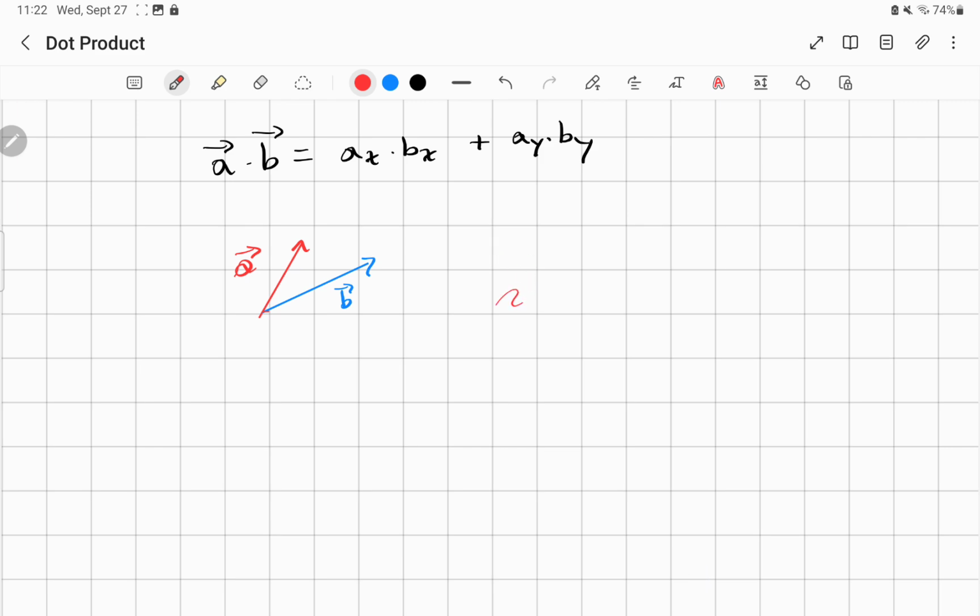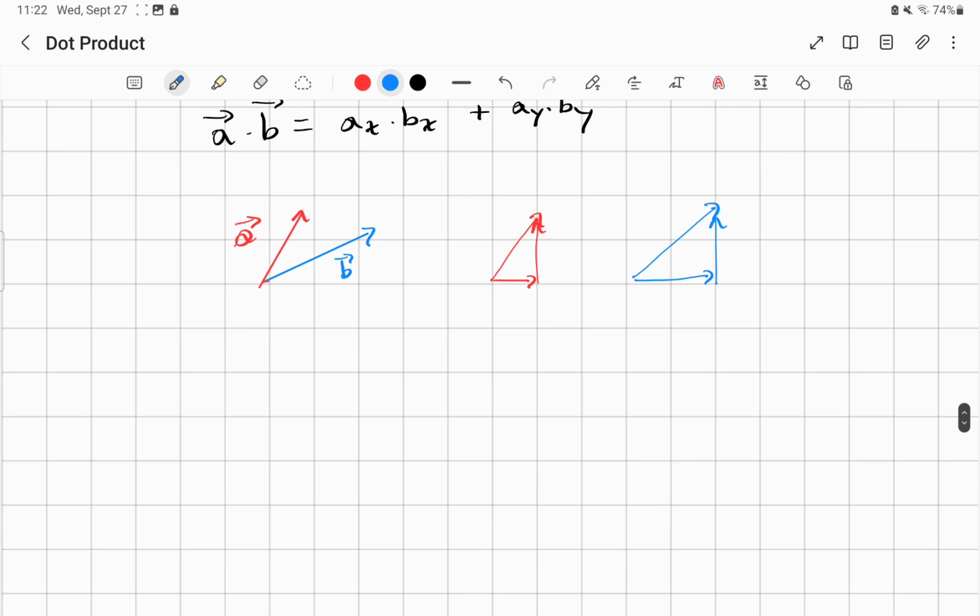So the A vector has this x component and this y component, and the B vector has this x component and this y component. Basically, we can say piece by piece, how does each component of this vector interact with each other component of this vector? If we're thinking of one being force and one being distance, how much of this force moves the block this distance, and how much of this force moves the block this distance? So let's go through it step by step.